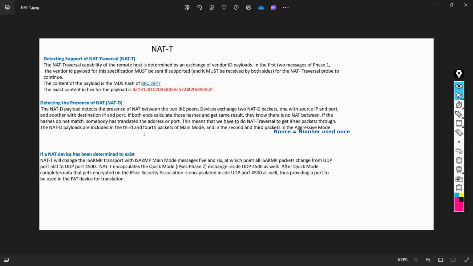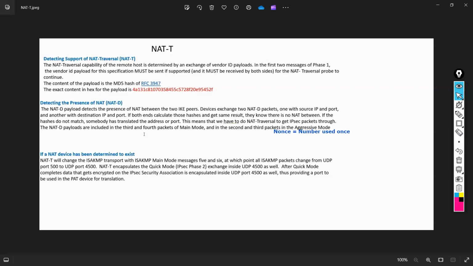In a message, we use source IP, destination IP, source port, destination port. The source IP and source port combine to make your source checksum, and destination IP and destination port make up your destination checksum. Same way when the other guy replies.